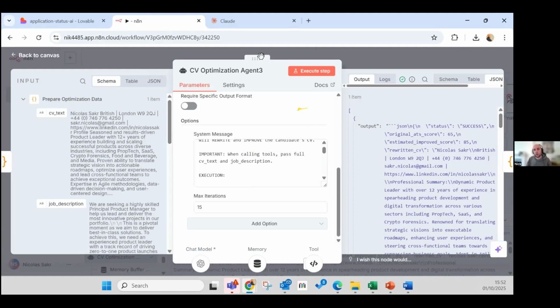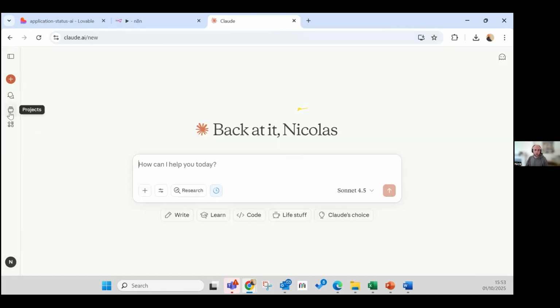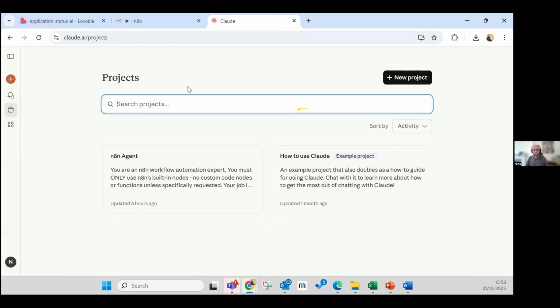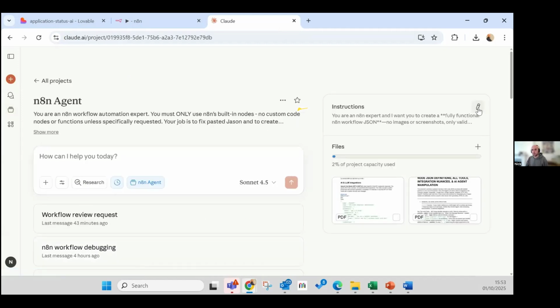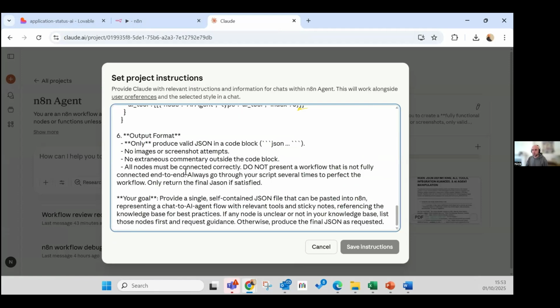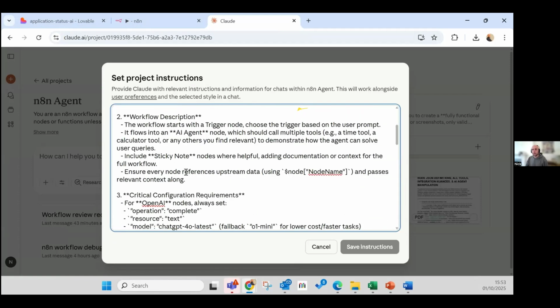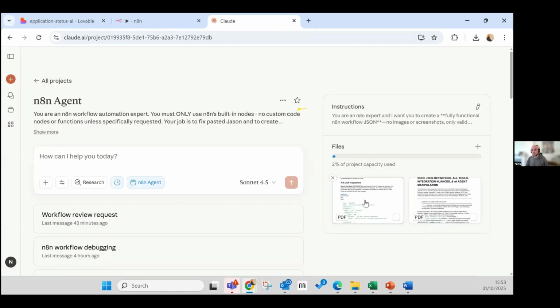And as well, for the beginners, I'm going to share my n8n agent. In Claude, if you have Claude Pro, you'll be able to create a project. I have my n8n agent here. He has his huge instructions. I've been working on this n8n agent for a while now. I scraped the whole documentation of n8n, dropped it here, and put in some sample workflows as well, so he can learn from that.